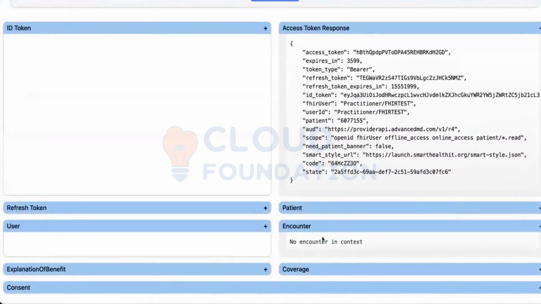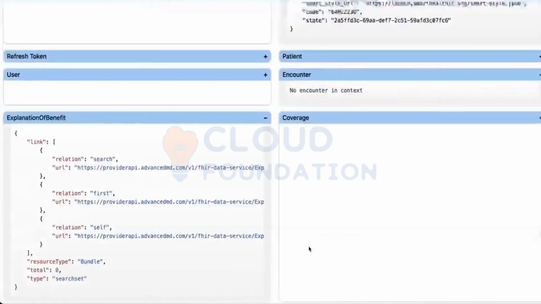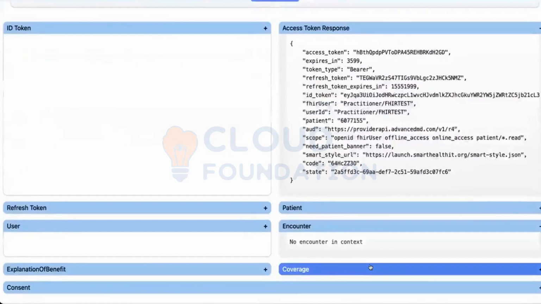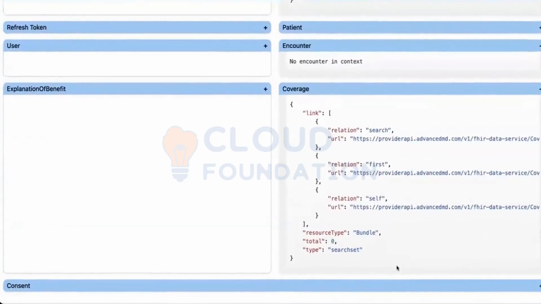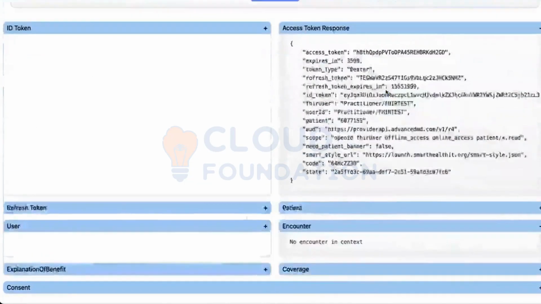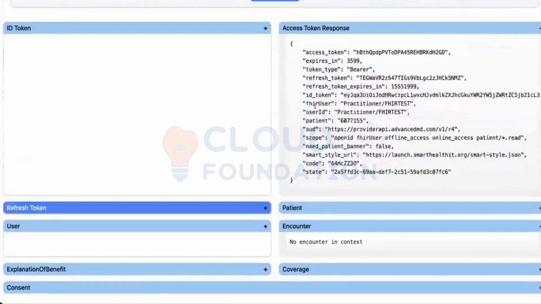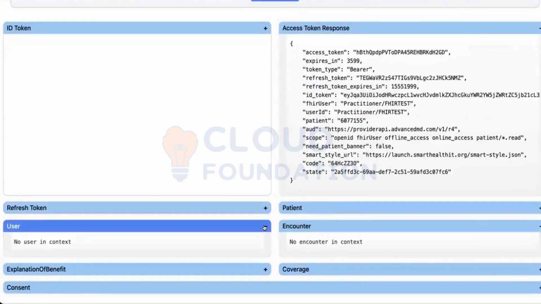For this patient there is no encounter, that's fine, but we will have a patient encounter as well. We have explanation of benefit, not needed. We have coverage, also not needed. Consent is also there.